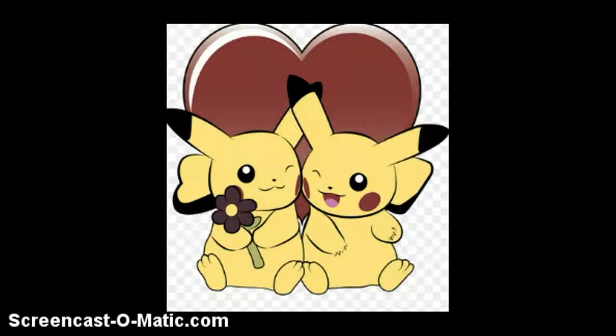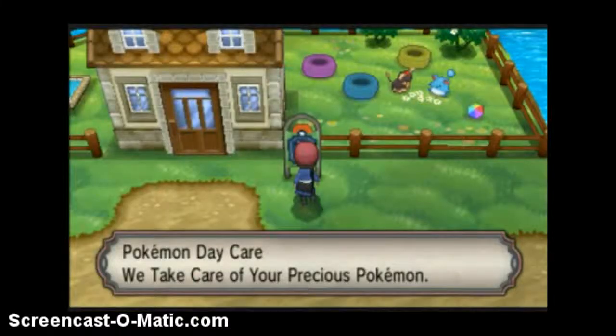Second of all, you need to leave them at the daycare. I'm using the most relevant example, which is the X and Y daycare, which is found on Route 7, I believe. Now, there's a strict path that you could take to just go back and forth till you hatch an egg. What you have to do is drop off your Pokemon in this house. See where my mouse is moving? This house. You'll have to talk to a lady.